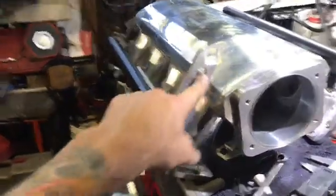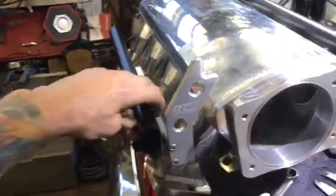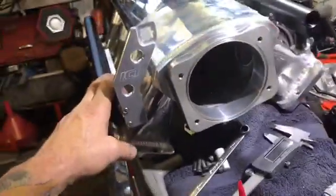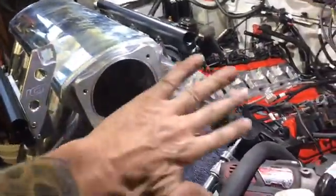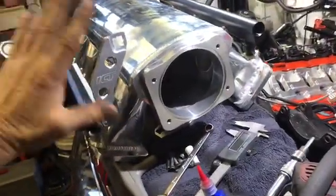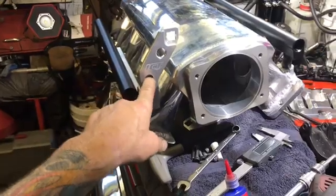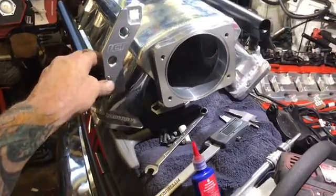Okay, we are back. Just want to show you my progress with the intake manifold. All right, we got our rails mounted. We got our ICT billet specialty throttle cable bracket. That's adjustable, and then you tighten them down. There were a bunch of different ones on the internet, and this is the one I like the best. Reason being, it bolts to the side of the injector rail, and it's got slots so you can adjust it, and then you tighten those 2 nuts down, you're done. A lot of them had a gasket and then a plate and then another gasket and then your throttle body, and it wasn't adjustable. I just didn't like it, so this is the best one that I've seen for the money. It was like 30 something bucks, but it's well crafted.